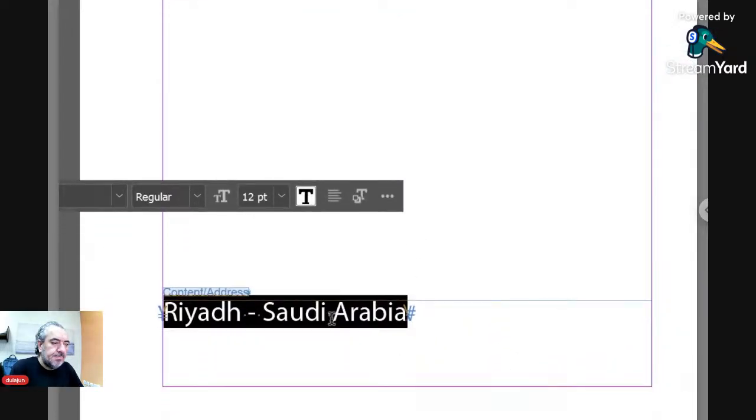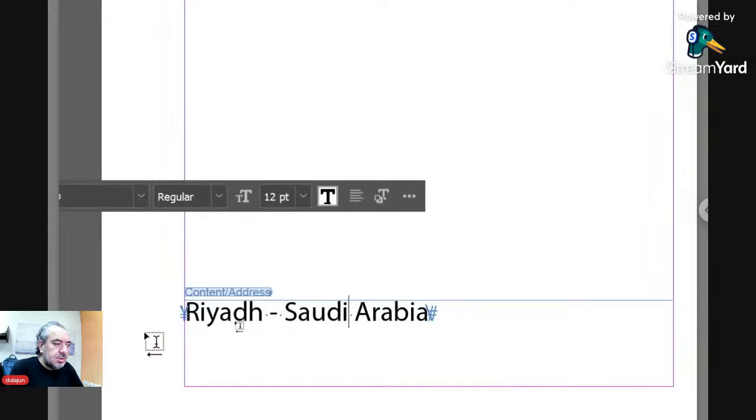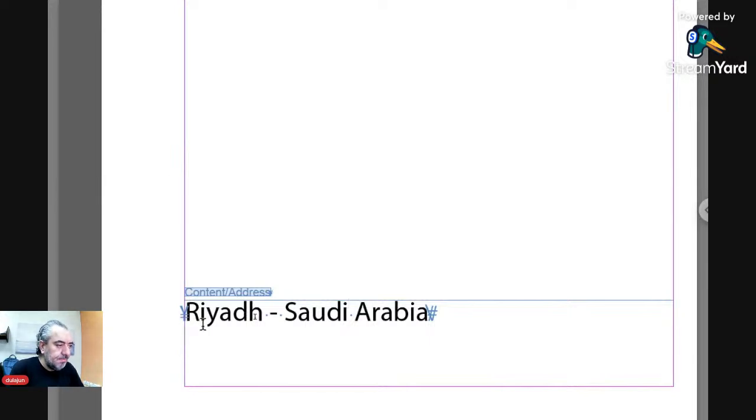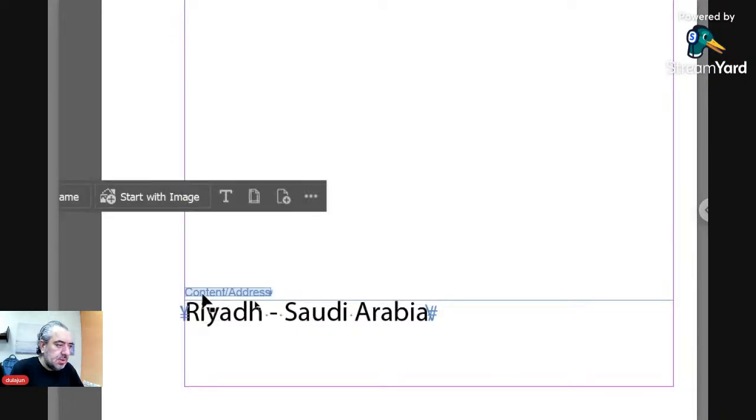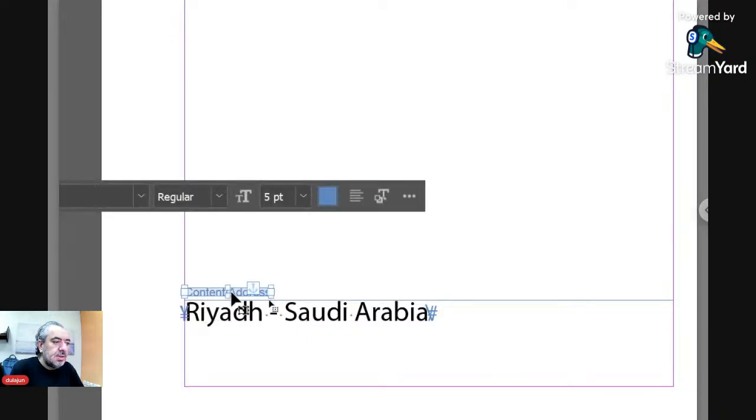Now TreeShade marks the snippet. At the beginning you have a non-printing anchor text frame. So this text frame is not printed. It's just to show you the location of the external text file. And at the end you have a special character, an end nested style here, marking the end.